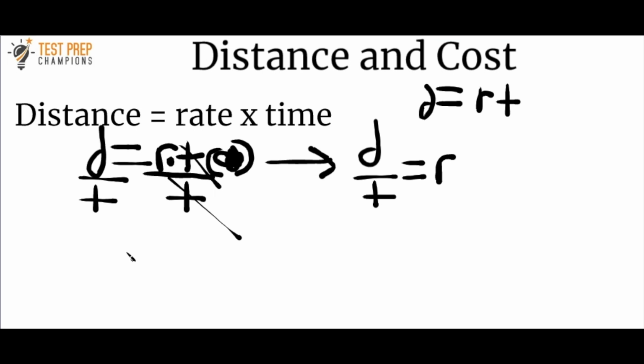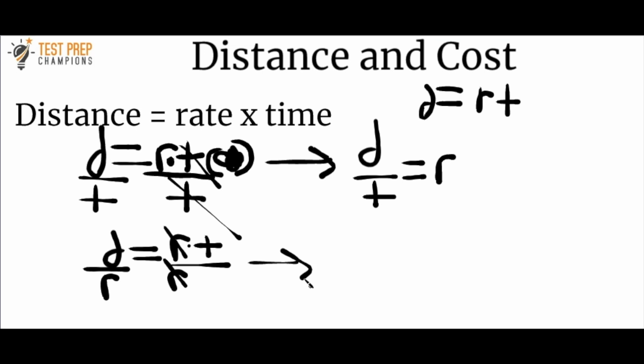So for example, if we were given, let's say again, distance equals r times t, and we needed to solve the equation for time. Well, we would just do basically what we just did. If we want to get t by itself on the right-hand side of the equation, we have r times t here. The opposite of multiplication is division, so I need to divide by r, and r divided by r cancels out, and we're just left with t. Whatever you do to one side, you have to do to the other. So we would see that t is equal to the distance divided by the rate.